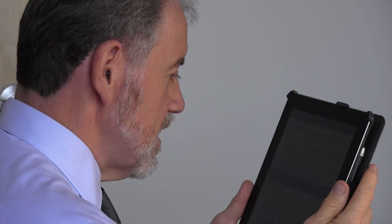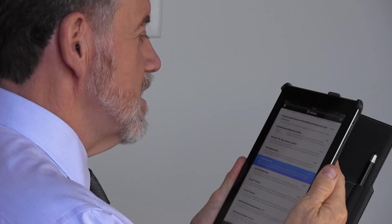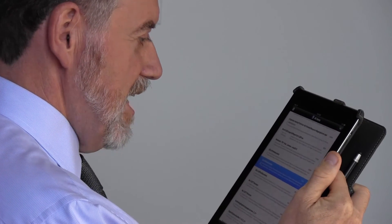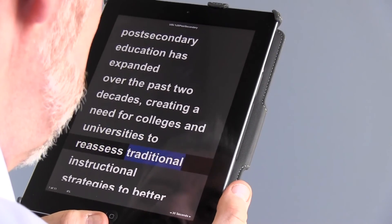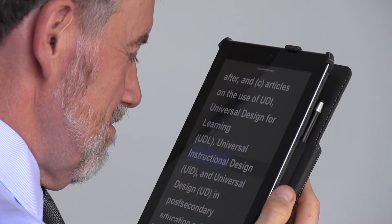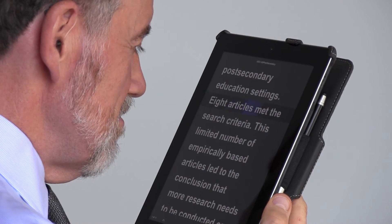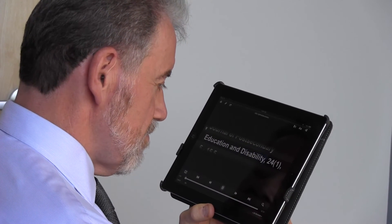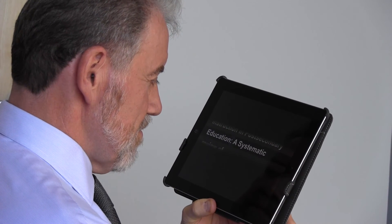What I've done with my iPad is download a set of books, articles, and documents that can be accessed using a wonderful application called Voice Dream Reader. Voice Dream Reader is set up with my preferences right now, and what I really prefer to do is to read visually and listen at the same time. When I'm doing audio-supported reading, if I mishear something I can see what was spoken, and if I don't see something, I pick it up with the audio portion.